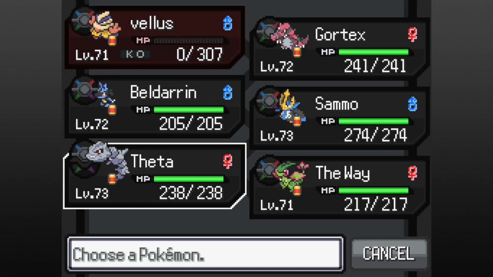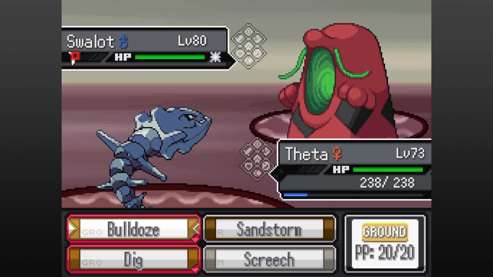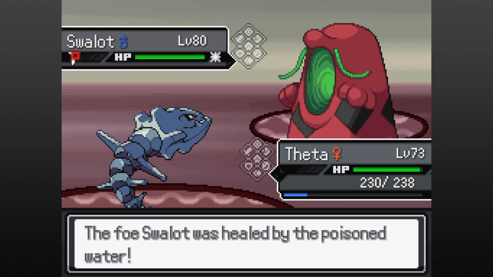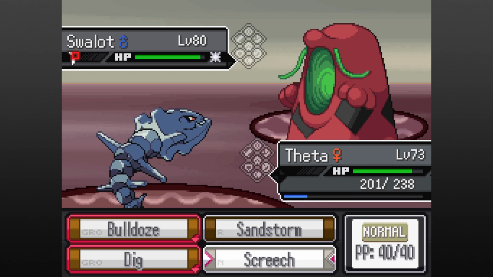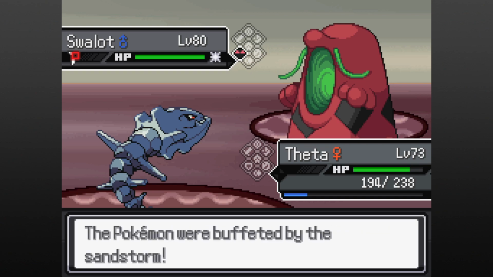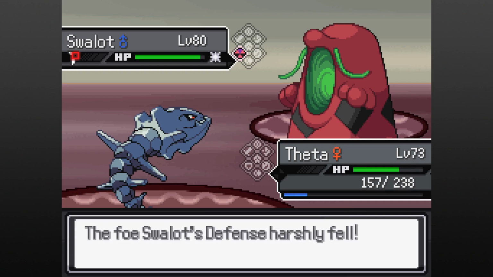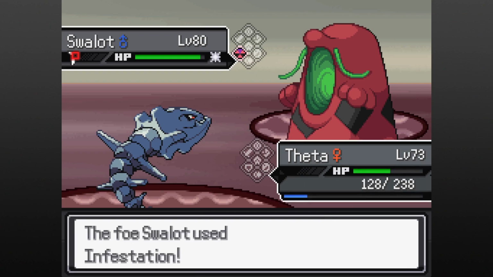We don't have a good way to inflict status on it. So I think what we're gonna go ahead and do is switch Theta in. This is why we trained Theta up. I did not realize how bad these moves were gonna be. So Infestation is the only move this Swalot can use that will affect Theta, because Theta is immune to electricity and poison. Was not counting on the extra damage from poison water, so this is actually a little bit of a problem. But we can push its defenses down to -6 with Screech.